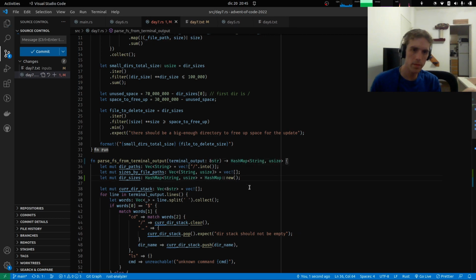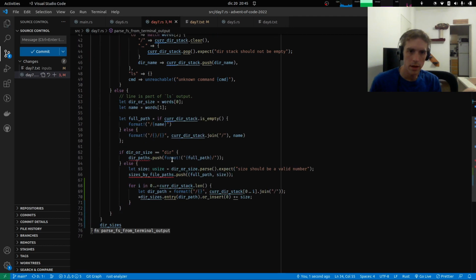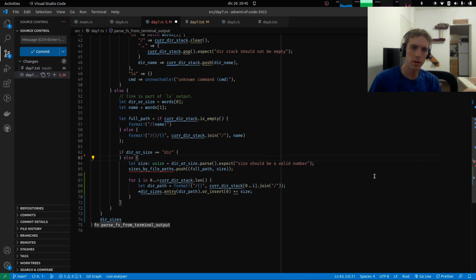Okay. And we don't need to compute these two things. And whenever we find the directory, we do nothing, because we know that we will update these directories. Yeah, I'm pretty sure about that.